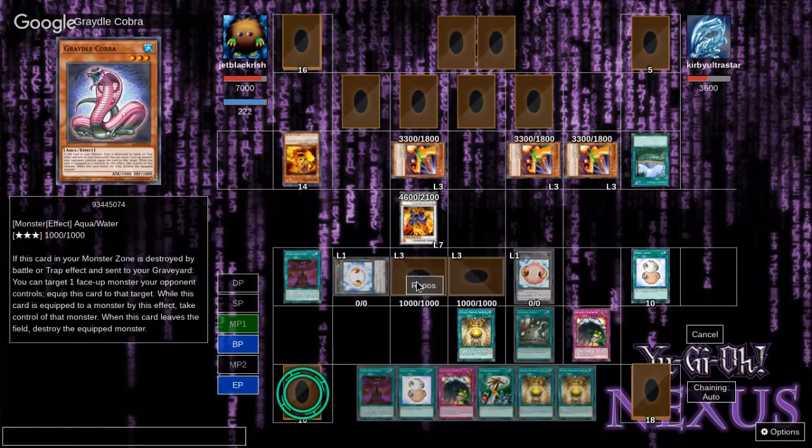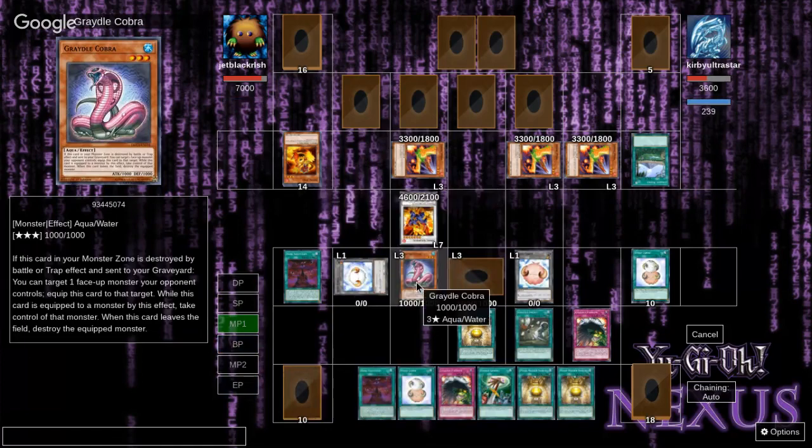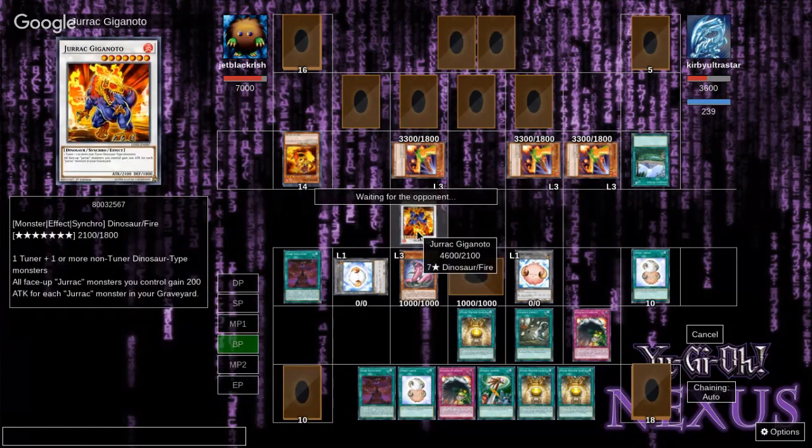Thank you. So Kirby, I noticed that you have this really cool dinosaur monster on your field. I think it looks incredible. I'm gonna attack it and take 3,600 damage. Yeah. Okay, good enough for me.